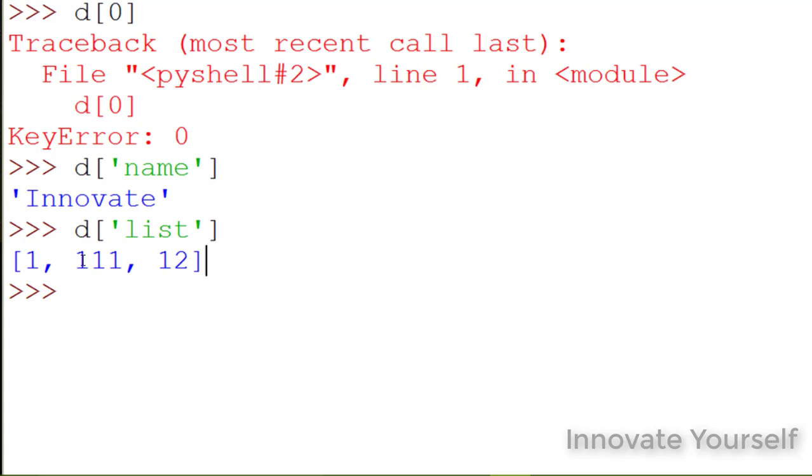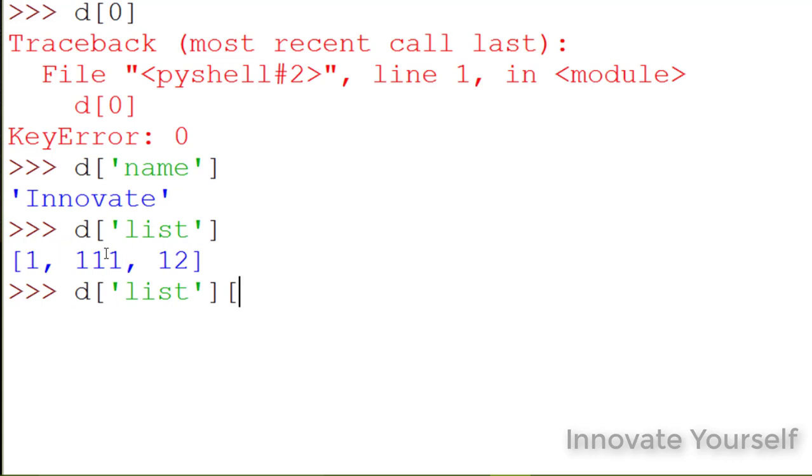But what if I want any one of the values from these three values. So for that, you have to write D within square brackets, within quotations, the key, and come out of the box and then just type the same square bracket, and now enter the index value according to this list.